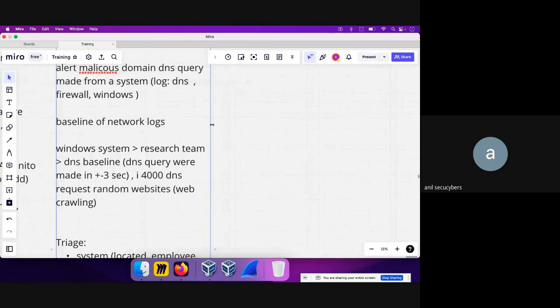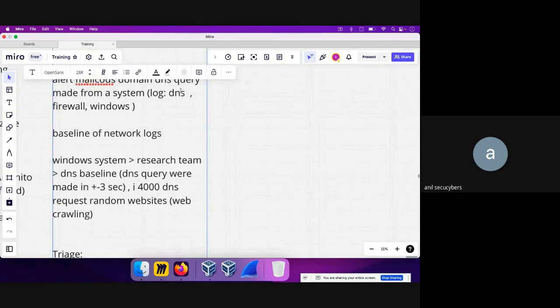So your answers were actually correct. We will start with DNS, maybe the firewall or Windows log. In the DNS, I will do some quick baseline. And even with the NetFlow logs, I will do a quick baseline to understand a few things. One is the port number, maybe the source port that is making that connection, and the IP address of that system. And is there any spike of data, any data exfiltration happening or not.